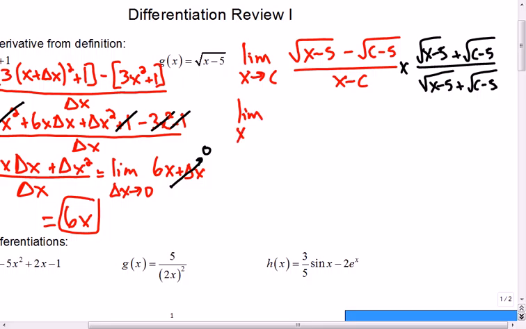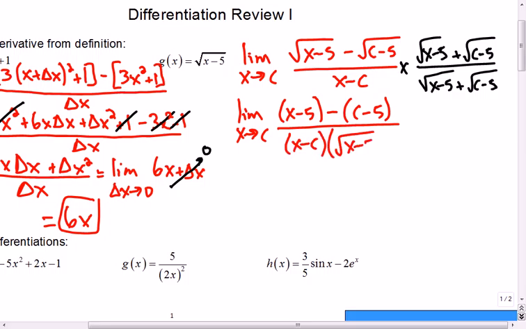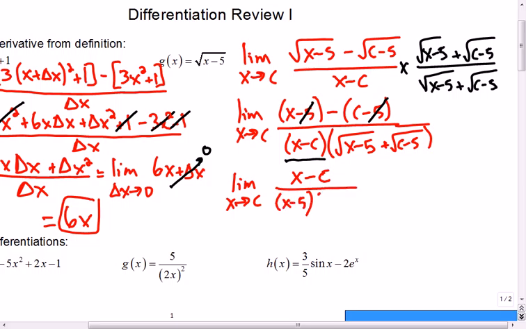So it's now going to be the limit as x goes to c. If I square that square root, it'll just be x minus 5 and c minus 5. And on the bottom, there's no point in distributing these, so I'm just going to leave them factored. Okay. So if I collect my like terms, what's going to happen here is this is the thing causing the problem, because that makes it divide by 0. But fortunately, that minus 5 take away minus 5 will disappear, and I'll end up getting this thing to factor out. It would be the limit as x goes to c of x minus c over x minus c.